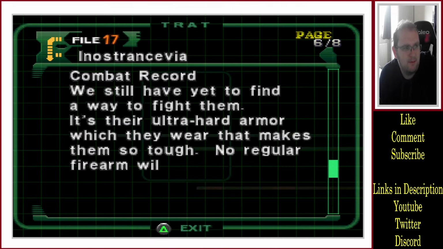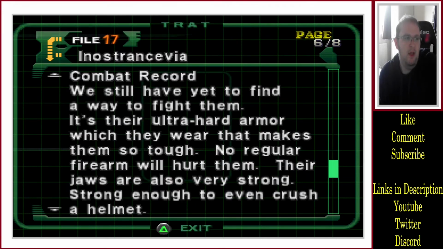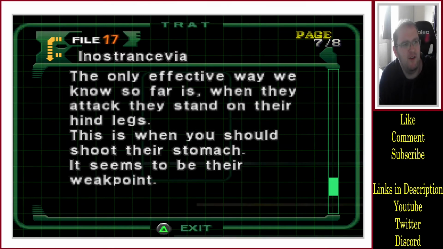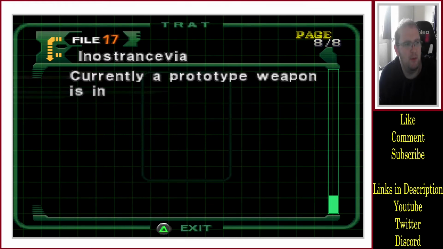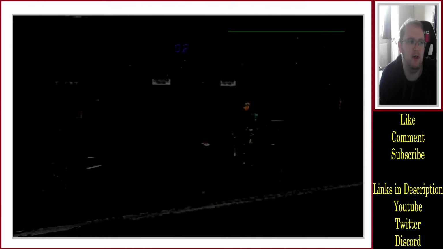Combat record. We have yet to find a way to fight them. It's their ultra-hard armour which they wear that makes them so tough. No regular firearm will hurt them. Their jaws are very strong. Strong enough to even crush a helmet. The only effective way we know so far is when they attack, they stand on their hind legs. That is when you should shoot their stomach. It seems to be their weak point. Currently, a prototype weapon is in the late stages of development. This mine-like weapon, when complete, should flip them on their backs, but we don't know for sure if it will really work.